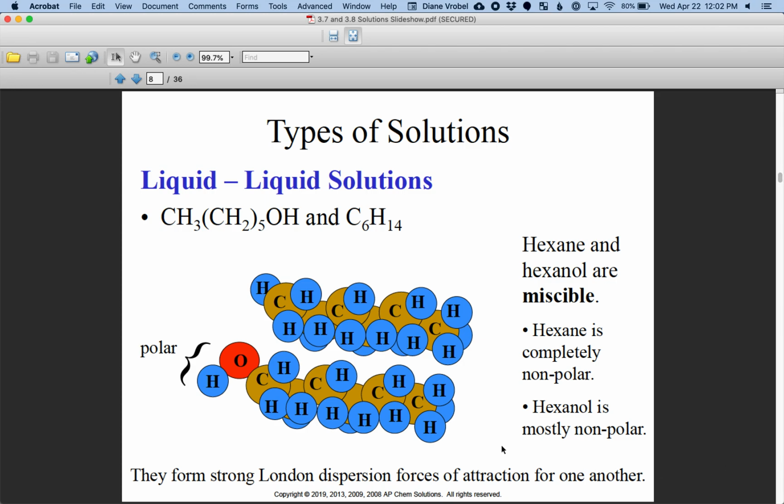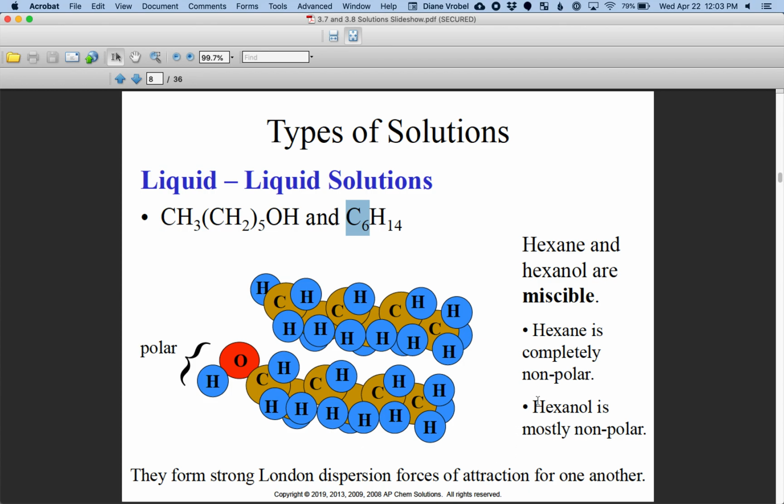Okay, so here's an example where you have something very interesting going on. So you could have miscibility, or you could have mixing of two substances when they share similar attractions. So notice that these are both six-membered chains, and even though one of them has an OH covalent bond at the end of it, the fact that it has a six-membered chain allows for that attraction between those two substances.